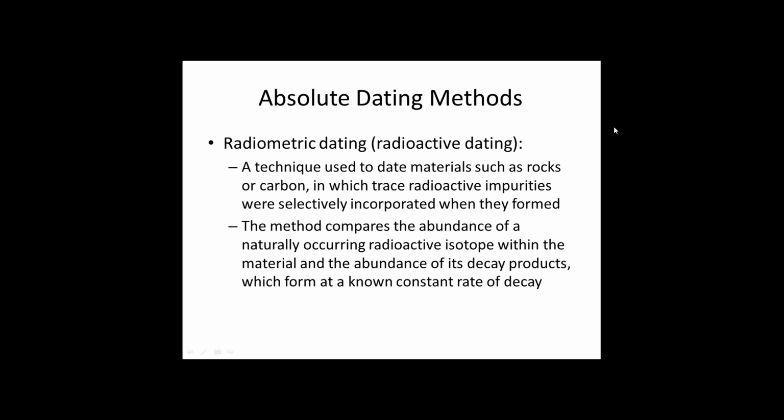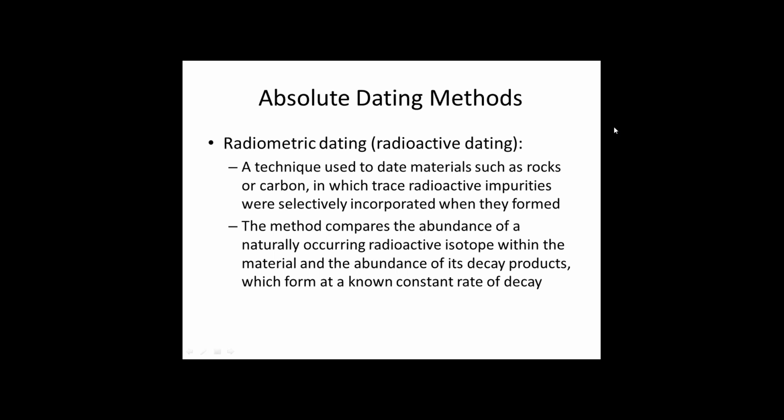basically a collection of atoms of a radioactive nuclide or an isotope decays exponentially at a rate described as a half-life. After one half-life has elapsed, one half of the atoms of the isotope will have decayed into a daughter nuclide or a decay product. With this, you can compare the amount of the daughter product with the amount of the original product, and if you know the half-life of the isotope, then you can use this to calculate exactly how old this is. So hopefully that made sense.